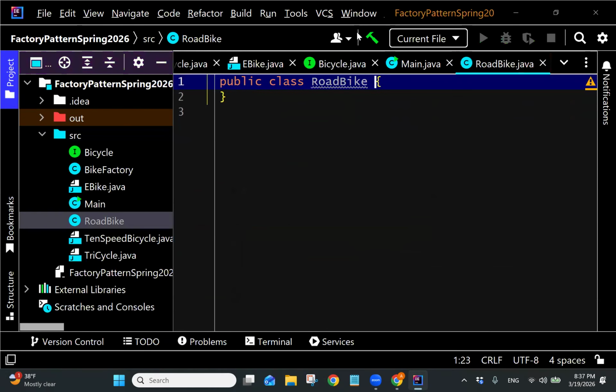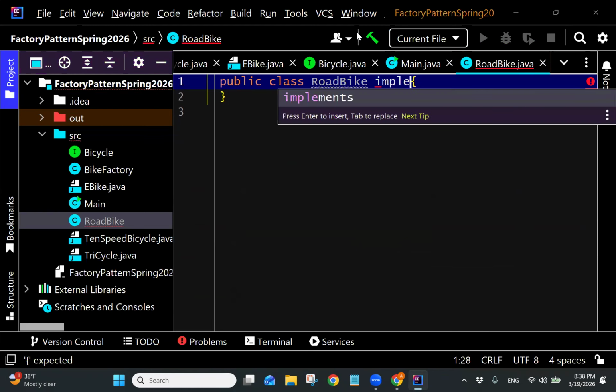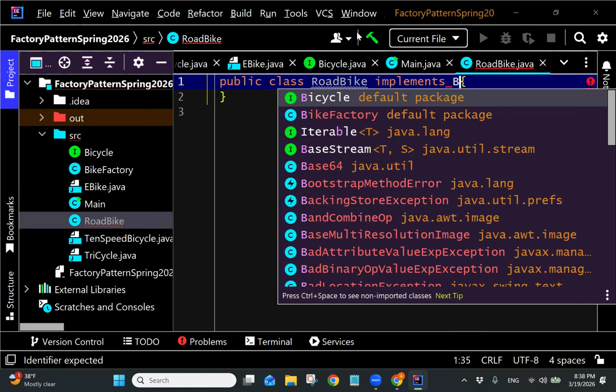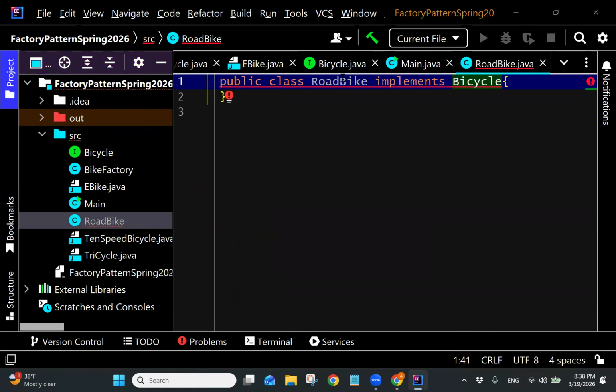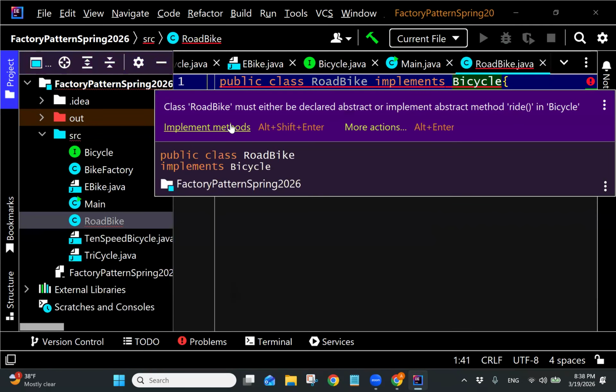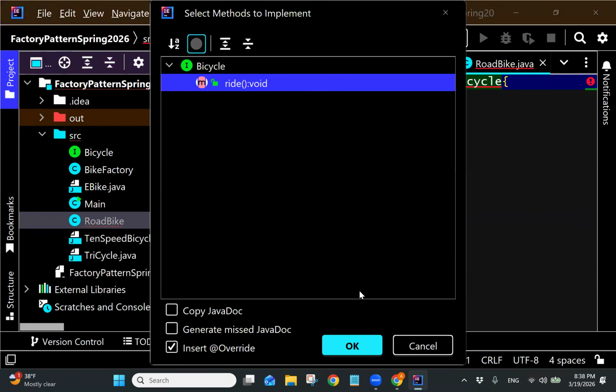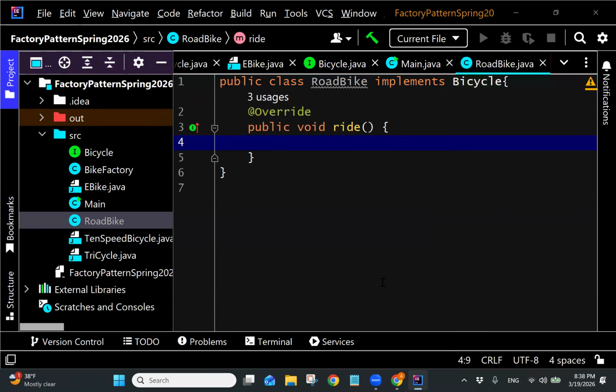And road bike is public and implements bicycle. So in this example, riding road bike.